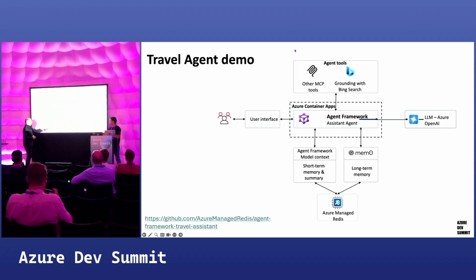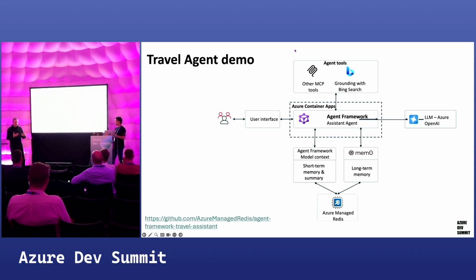And then, again, we use the agent framework here, and we plugged in mem0 for our long-term memory, but all of it goes to the exact same Redis instance. That's really interesting because Redis is an application or a service that you already know, that's in your estate, that you already know how to manage, that you already have policies around.